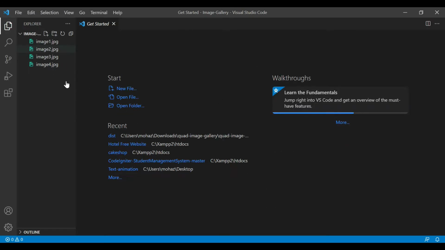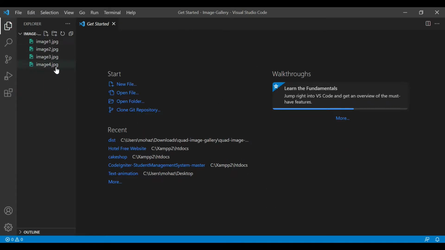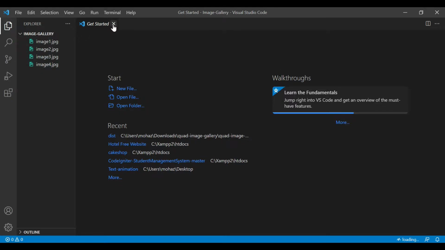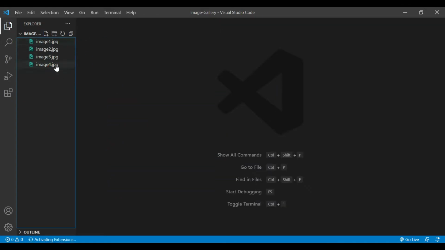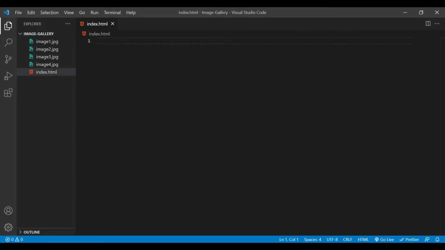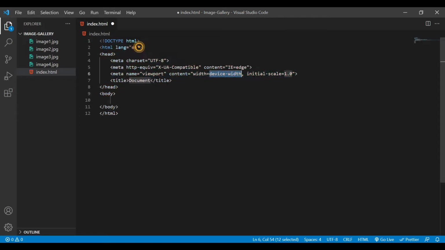After opening this with your text editor, you need to create 2 files, one for HTML and one for CSS. All these 4 images that I'll be using, I'll provide in my video link description so that you can also download them for free. Next, I'll click file and create one file called index.html. Here I'm going to create the basic HTML structure. Next, I'm going to give a title, Codmo Image Gallery.